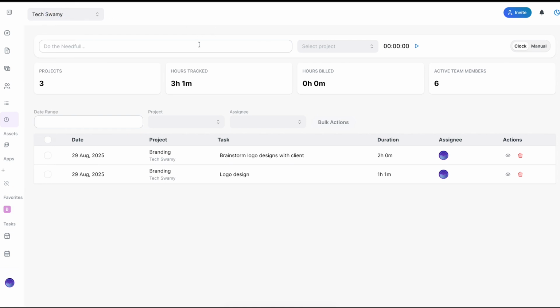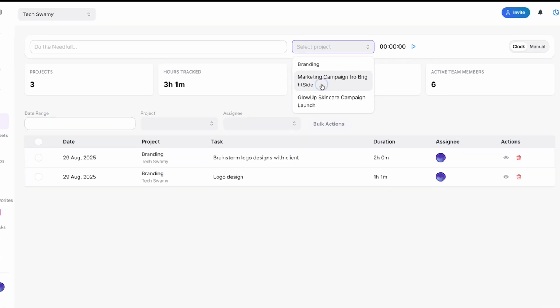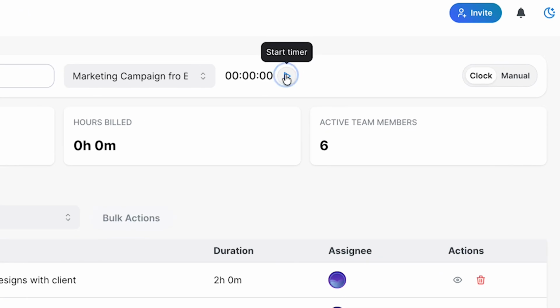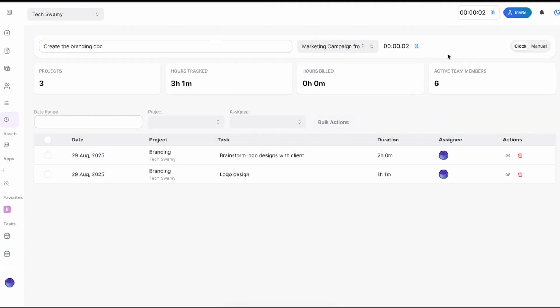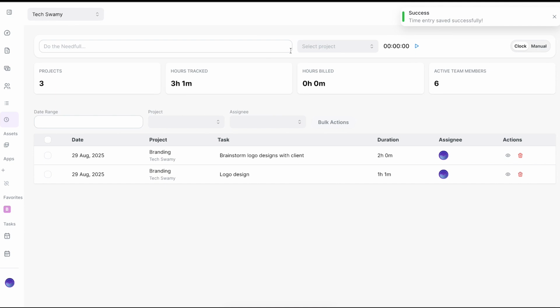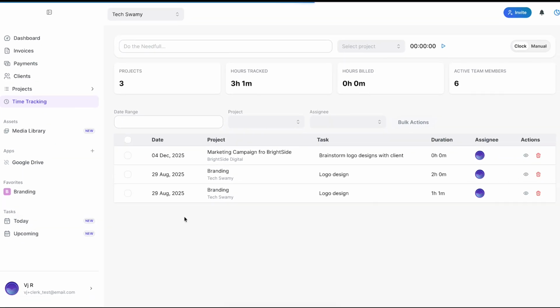In the time tracker, it does what you expect it to. So you can come in here, you have a bunch of things that you can set. Let's say I want to start tracking time for the marketing campaign that I just set up. I'm going to work on creating the branding doc. All I have to do is press start, and I go ahead and do my work. And once I'm back, all I have to do is come in here and say, yeah, I'm done, that looked good, and then my time entry is saved. That's then stored within the project itself. You can go ahead and invoice it, you can look at the task, you can leave comments, whatever you may please.